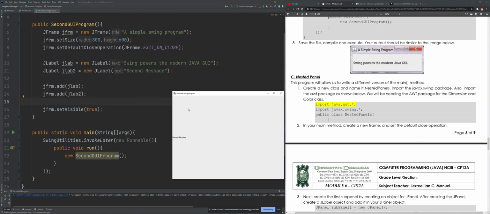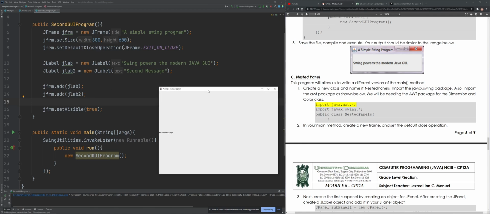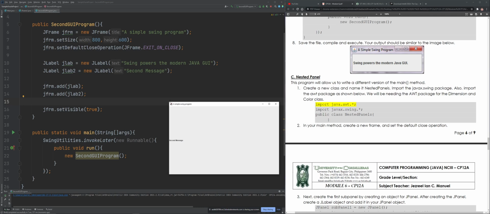Ayun. So, kung napansin nyo, hindi po nagpakita sa ngayon yung unang message natin, even though we add them both. The reason for that one is because the JFrame, for now, without using any particular panels, wala pa, yun na yung sagot. Wala pang panels, wala pang formatting na tinatawag natin. Ang pinaka mailalagay lang natin sa loob ng JFrame is the latest JLabel na nilagay natin. So, in this case, yung second message ang nagpakita, imbis na yung una. So, kung ano yung latest pala, yun yung mailalagay dito. Sa ngayon. Okay? Sa ngayon.